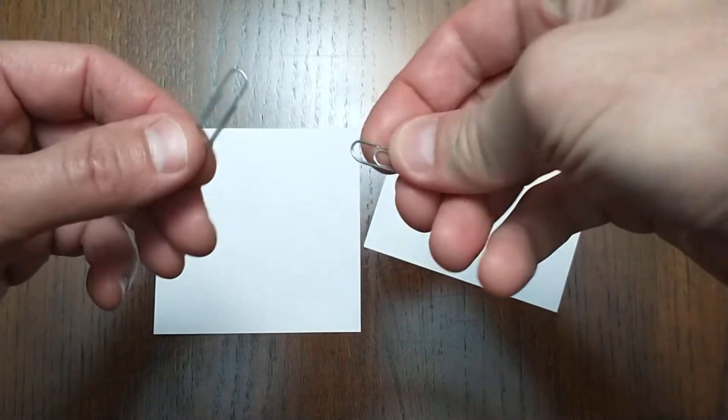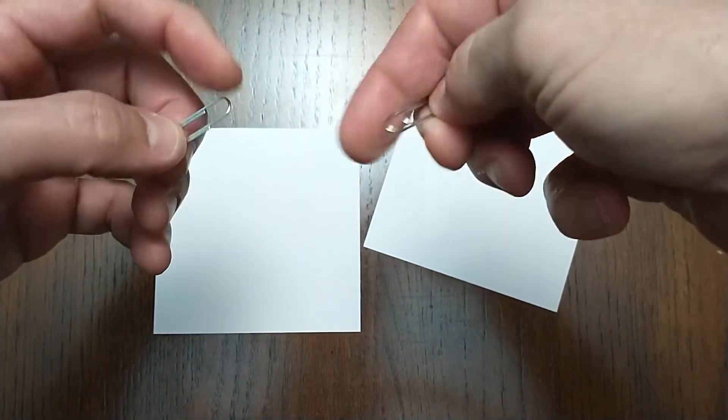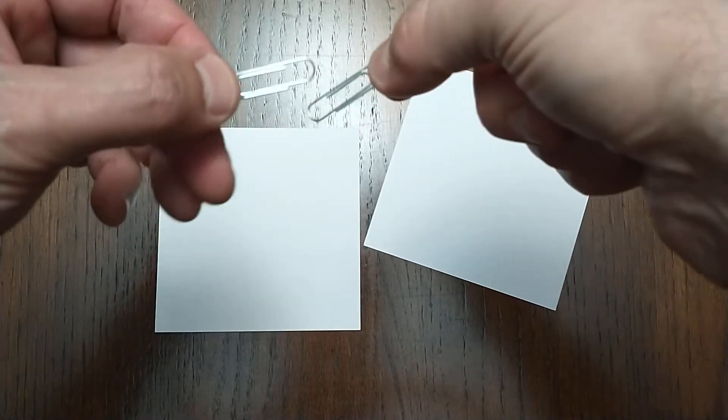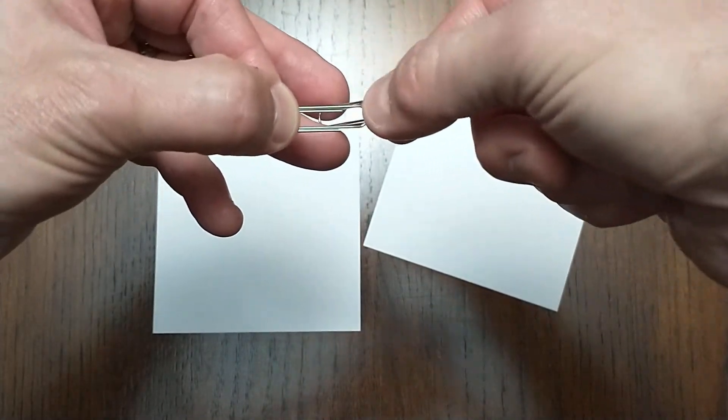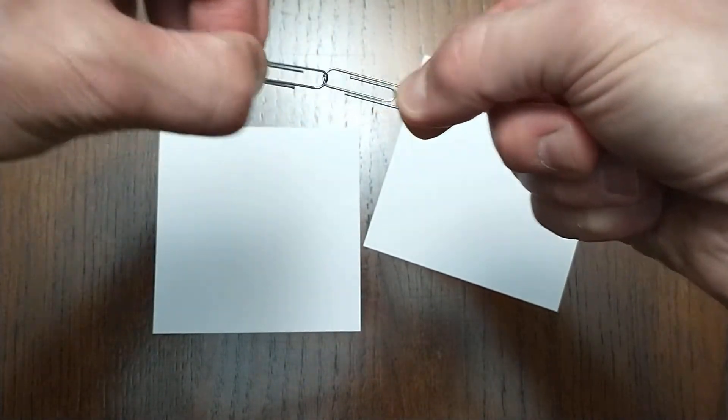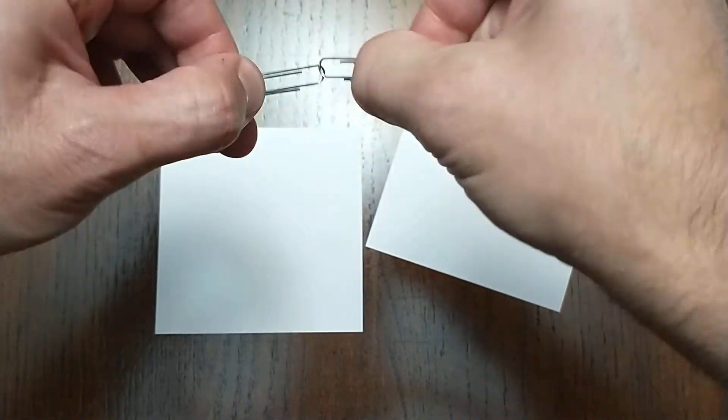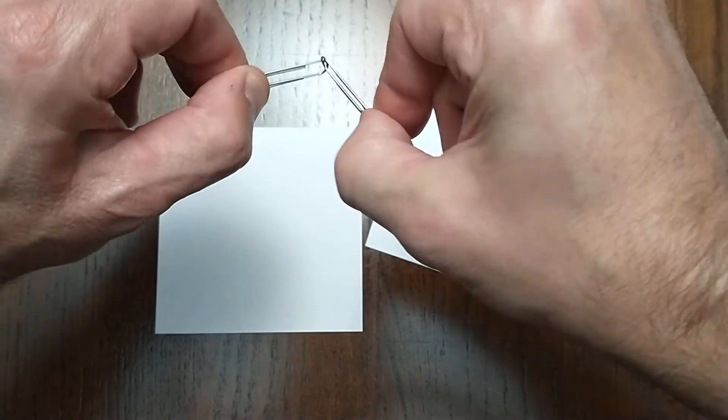So I came up with this idea with a couple paperclips. So what I'm going to try to do is have the students take the two paperclips and hook them together. And think of this as like a hinge. You can kind of bend those like that.